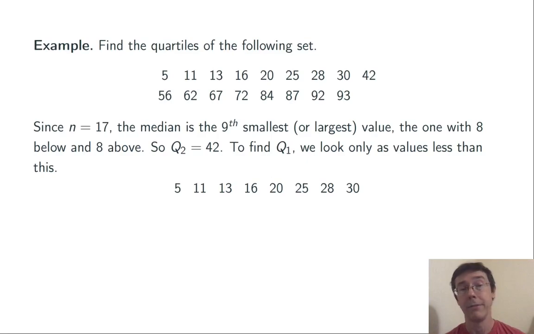Now we look at the smaller half of the data. We ignore that median and just take the eight values that are smaller than it. The median of this set is going to be 18. The two numbers in the middle are 16 and 20. It's an even number of values, so we go halfway between those two to get 18. That's the median of the smaller half of the data. Therefore, it's Q1.